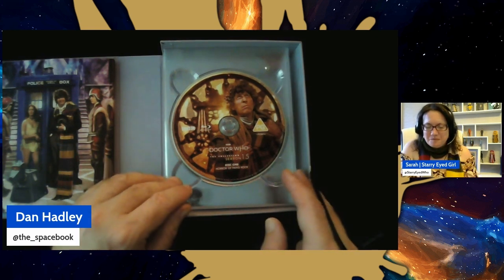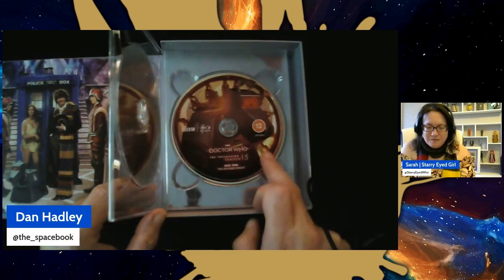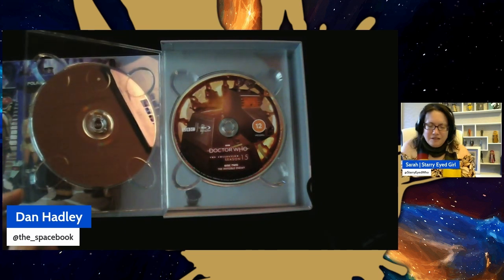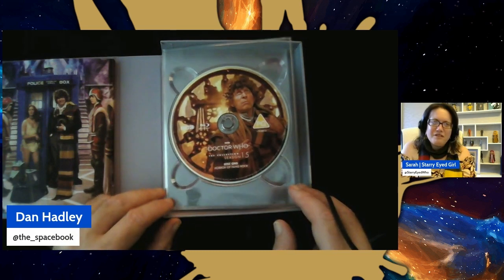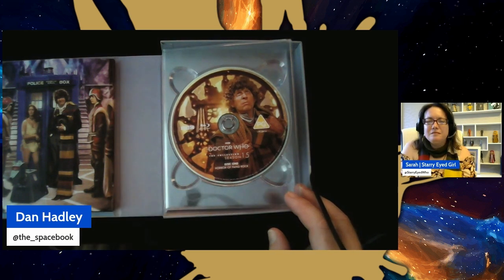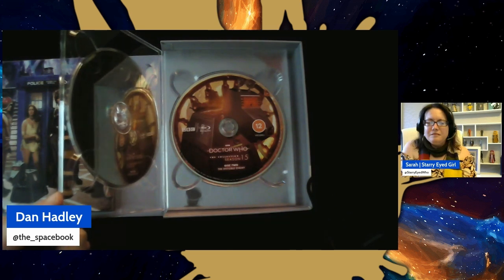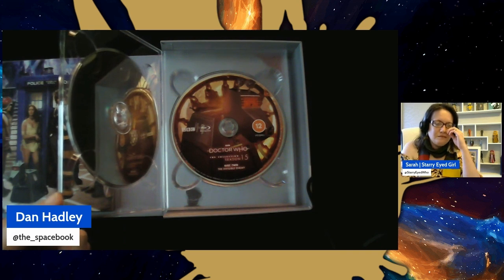Fabulous. That's a PG, that one, Horror of Fang Rock, surprising in this day and age. Wouldn't surprise me if it was a 12. Oh, but on the very next disc, which bears K9's image, that is a 12. Well, why is Invisible Enemy a 12 and not Horror of Fang Rock? Could it be because of the elements of more body horror? I suppose in Horror of Fang Rock, it's just gelatinous blobs going up and down staircases, whereas in Invisible Enemy, people get infected, it's kind of like lycanthropy, isn't it? So they go almost feral. Do you think that's what it could be?